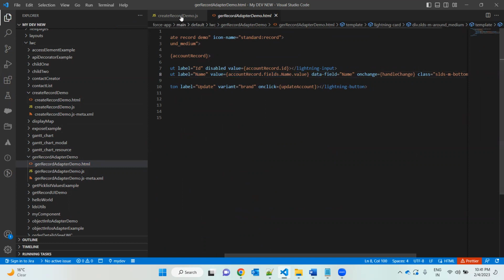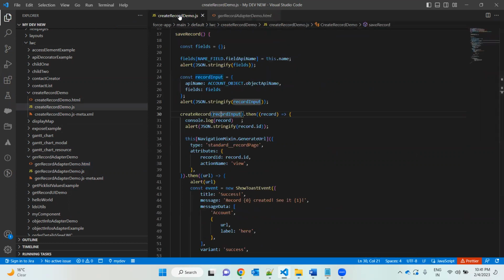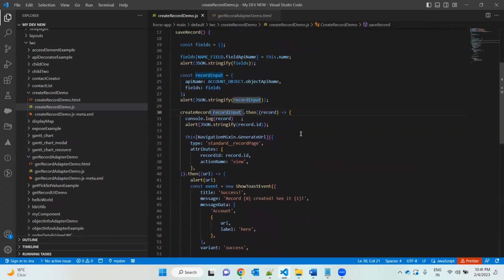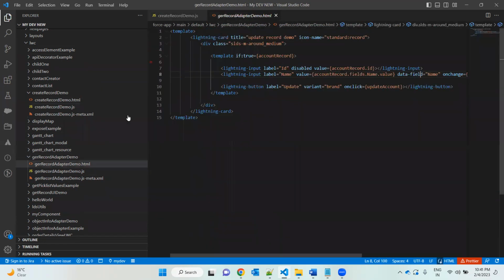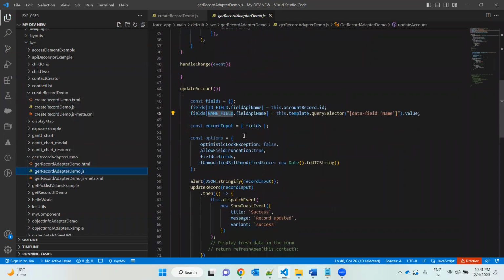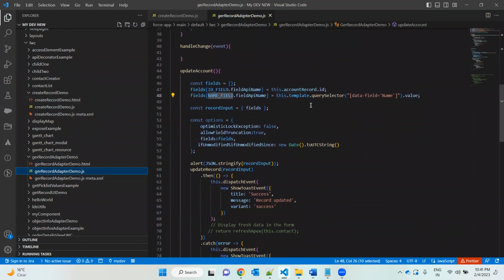Using this, I can find that element. Let's see how we can find it: this.template.querySelector and data-field equal to name. So in the element whichever has the data-field value name, I will get the value automatically.